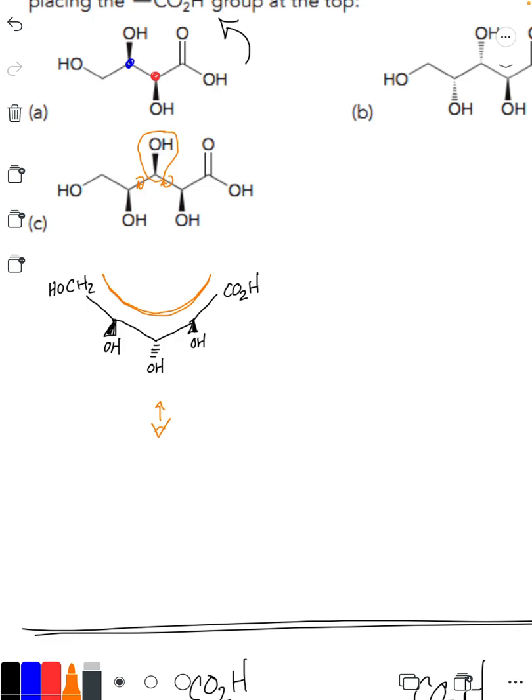And that's in line with the Fischer kind of a drawing where all of the vertical bonds are going away from me. This particular problem told me to orient the CO2H at the top, and so I'll just remind myself this is going to be the top of the molecule, this is going to be the bottom. And so when I draw the Fischer projection I'll draw it over here. I'm going to have my CO2H at the top, I'm going to have my alcohol group at the bottom—that's not a stereocenter so I'll just draw it all together—and then I have my three stereocenters in the middle like that. And again we have to use that visual kind of a mentality, right? If I'm laying on the page here and I'm looking at the molecule in the direction I drew that little eyeball, a little orange arrow.